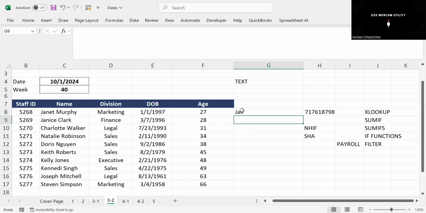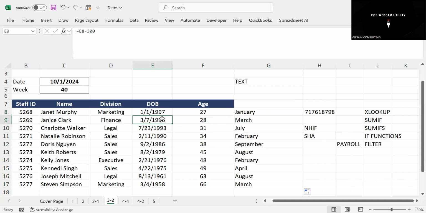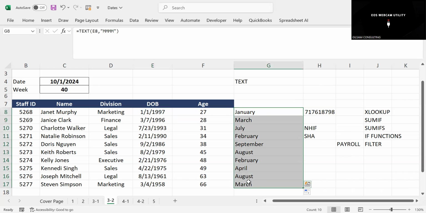You can see this one is Jan. If you want the full month, you can put another M. This one will give you a full January, and then copy paste. You will get January, March, February, August, March. Another person would just start typing, oh, this is January, let me type January. They don't even know what format this is in, but Excel can do that for you. So don't use a lot of energy typing this, Excel can do it for you.